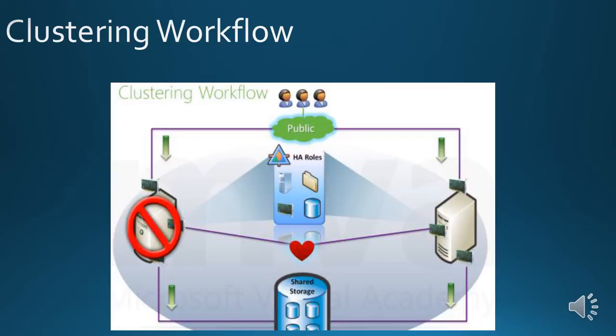In the middle of this diagram is another network with a heartbeat, which is our health network that allows the different nodes in the cluster to ensure that each one is up and running. Using this health network, we can detect which one node is unavailable and then move those resources it was hosting to another node. Throughout the cluster is a cluster database which is kept in an HKLM under a cluster key.